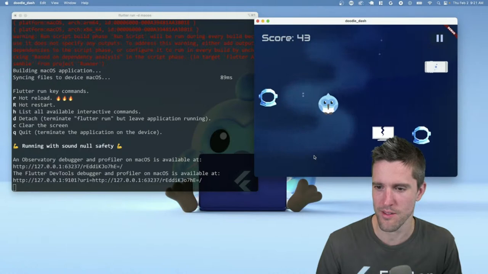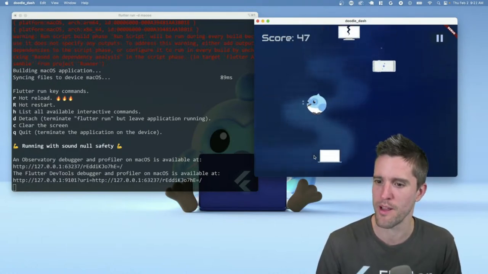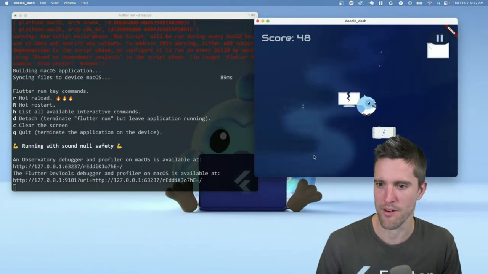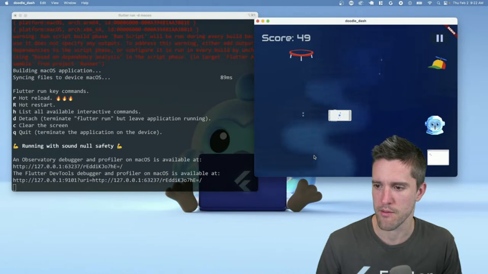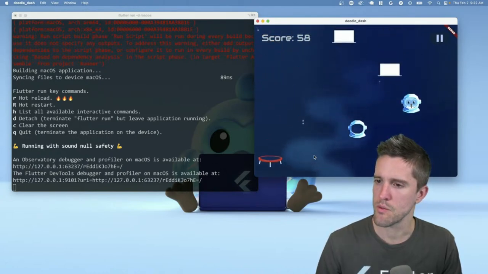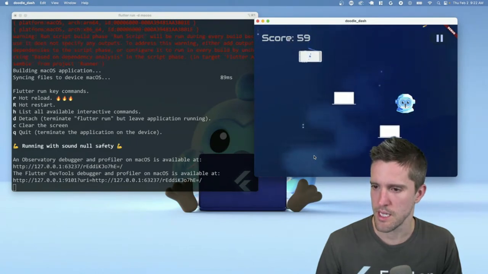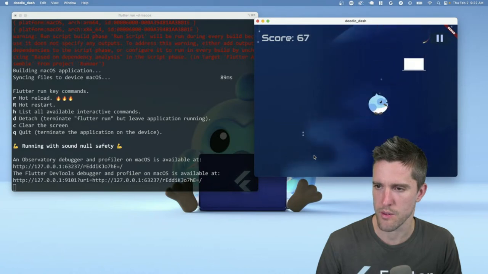We are just scooting, though. Wow, what a power-up. Okay, so it's a power-up because we just flew up forever and ever. Oh, wait. Well, now I'm going down. What's happening? I think it must reduce gravity. Yeah, it seems like this is kind of like a moon gravity situation.